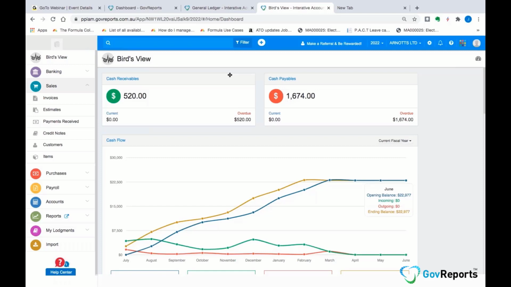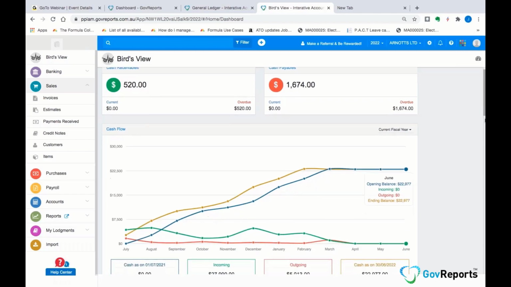So the dashboard is a great snapshot of the business as at today's date. Now, I'll go into some more detail later in the presentation about the features on the dashboard, but quickly, as a quick overview, at the top here you've got a summary of your cash receivables and a summary of your cash payables.